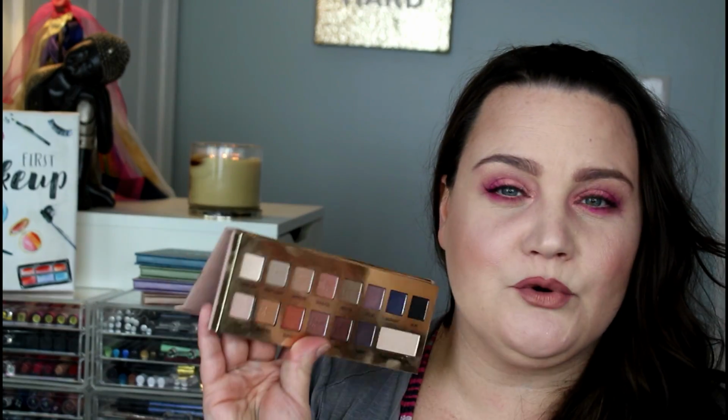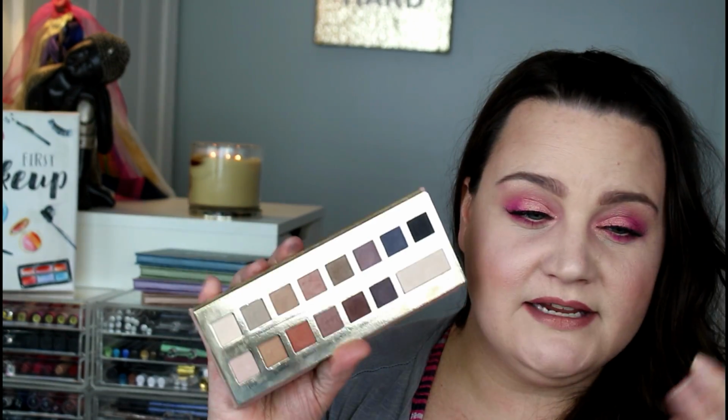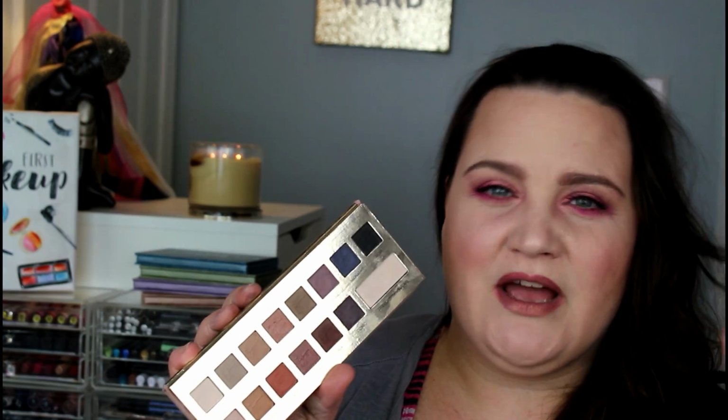And I would recommend this one if you are a little bit on the mature side, if you have texture on your eyelids, hooded eyes, because these just blend out beautifully. They're all matte, but they have almost a satin feel to them. So they're so flattering on the eye without being completely flat and dry and matte, and without being too shimmery, which can accentuate texture sometimes. So this is just a great, great palette. Really, really do enjoy this palette.